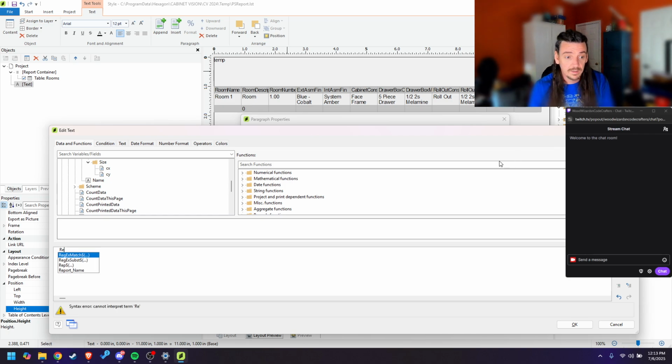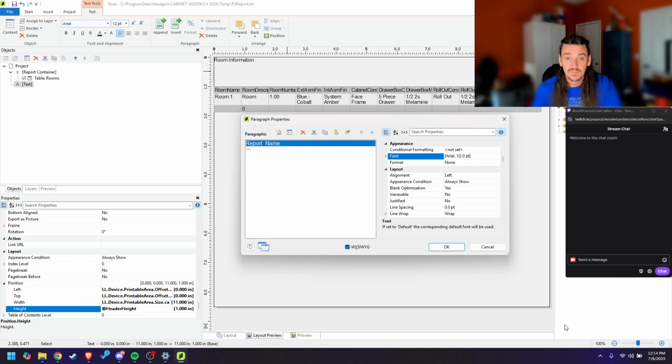So if I just type report, even just repo, the IntelliSense is going to try to pick the only thing that it thinks I might possibly be trying to type. So if you just press, I think it's tab, it's going to fill it in with report name. And now you can see down here in the preview, it's room information because that's the value that we put in under the report name variable that we created. So click OK.